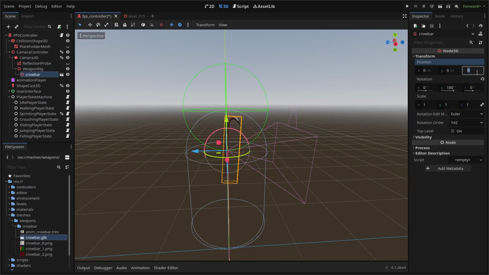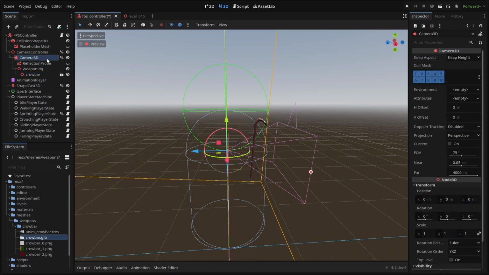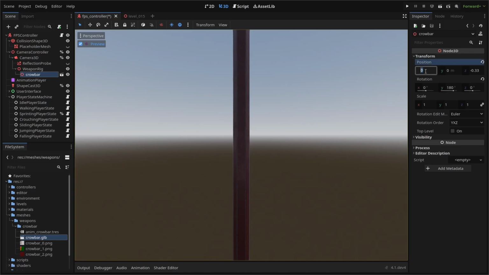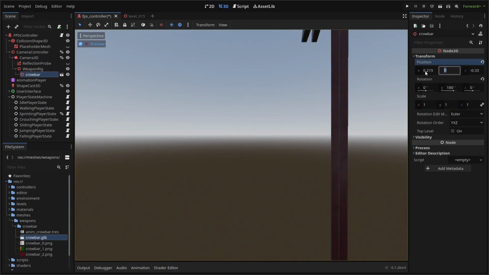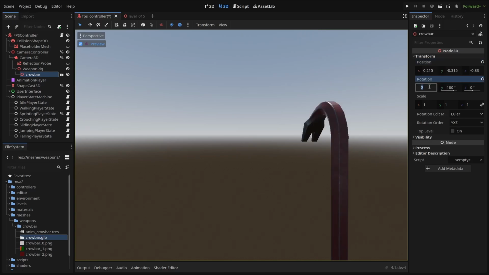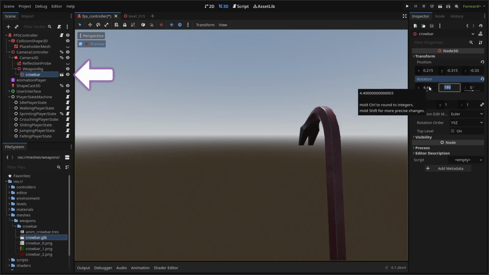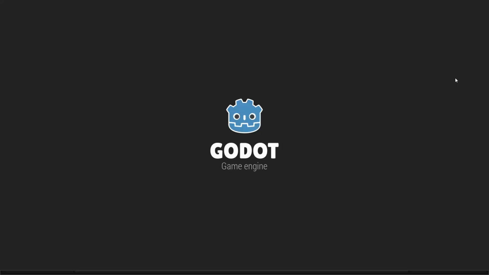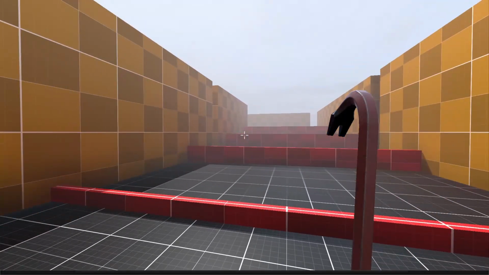In fact, this entire system could be more complicated if you had a player model with rigging and weapons were attached to hands, etc. But for now, we're just focused on a basic weapon setup without a fully rigged character. And since weapons will have unique position and rotation needs, those adjustments should be contained within the unique weapon and not require constantly changing and adjusting the weapon rig container placement. The final design of this system will make use of custom resources and a weapon scene where we can load and adjust those unique placement settings via script. For now, we'll just manually adjust our position and rotation so we can get an idea.